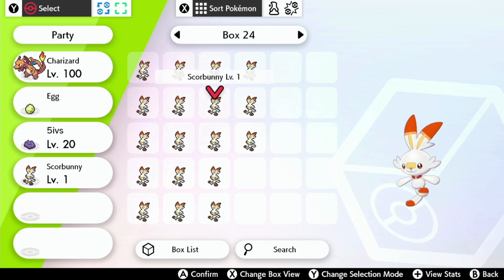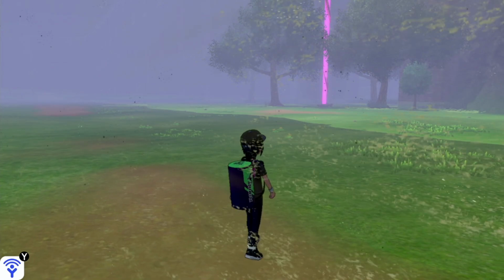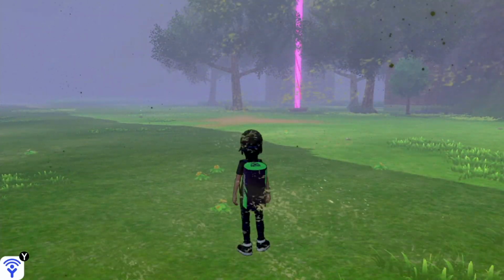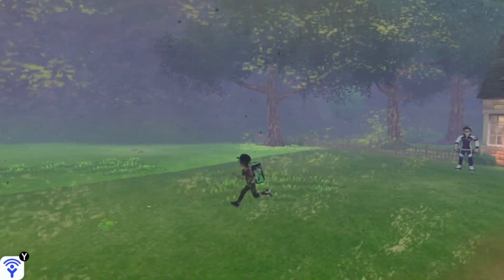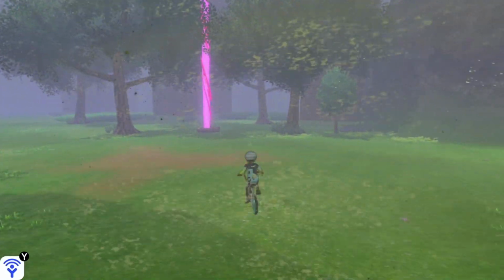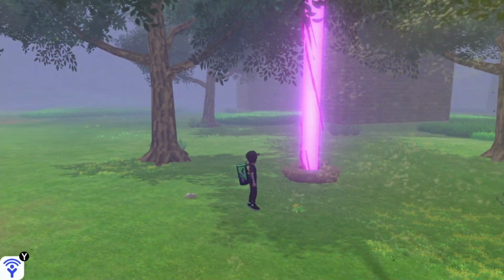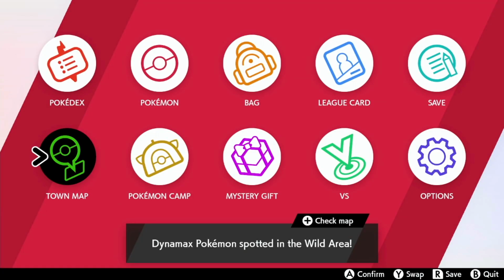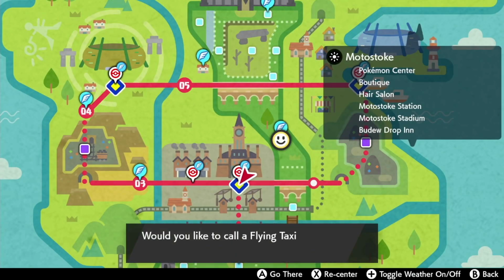Now, the next step does involve the reset glitch. You can do this online or offline. I've been doing it offline, and it's been working perfectly for me. So I flew over to this daycare here, and then I went to this little den here, and I set it up on a purple, but you could set it up on a red. Doesn't really matter. Once you have that all set up, you're going to go ahead and go over to the town map. Bada bing, bada boom, and go over to the Motostoke Pokemon Center.